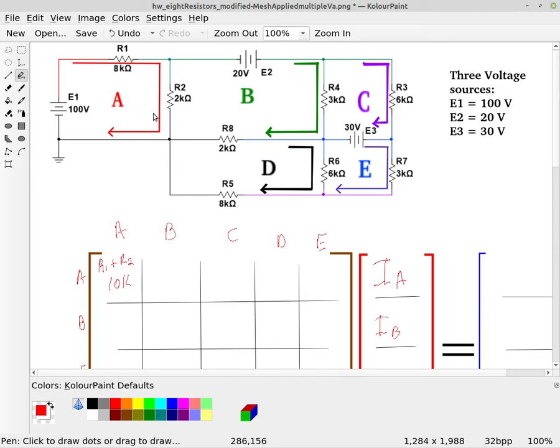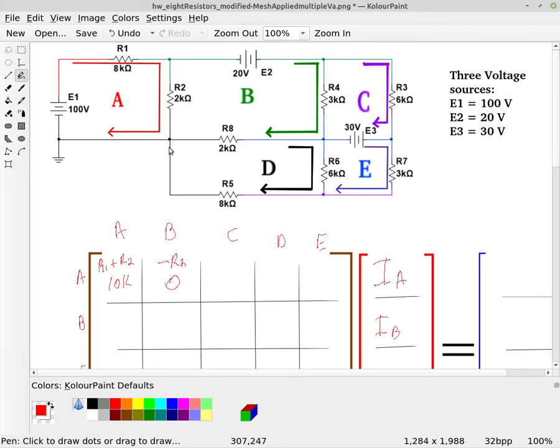And then as we go across the row now, we need to subtract all the resistors that are touching other loops. So you see here we've got loop A is going down through resistor R2, but loop B then is going to be going up through that. So those two are opposing each other. So we now have to subtract R2, which of course would be 0 or minus 0 if you want to be technically correct, but I'm just going to put the 0 in there.